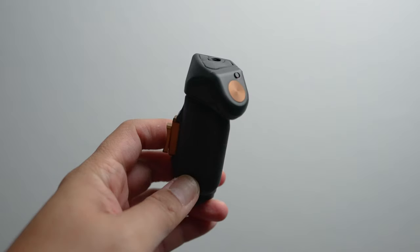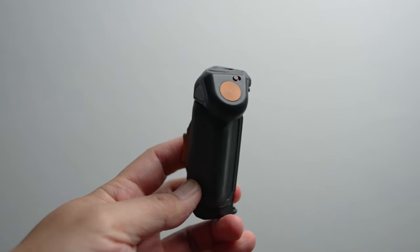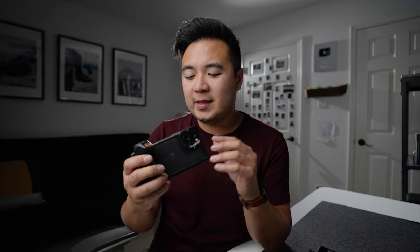Also, there's a button on the top of the grip which actually triggers the camera to start and stop recording. All you have to do is connect the wireless grip to your phone via Bluetooth. And once it's paired, you can use this phone as if it were a mirrorless or DSLR camera, which is pretty cool.